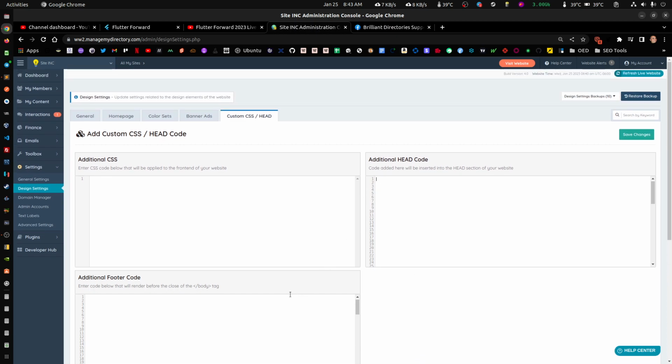A lot of times when you save stuff here, you have to clear the cache. And I'm not talking about the cache of the browser, I'm talking about the cache of the server of your site. So once you save it here, always click on refresh live website and then you can go about and test if it's actually working or not. Like if you go to Google Analytics, you go to a marketing platform, you go to an email platform, whatever. Okay, save it, and you refresh live website, and they can go ahead.